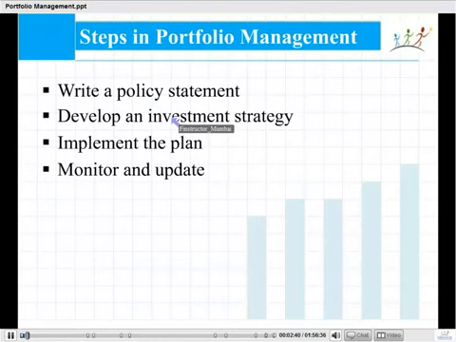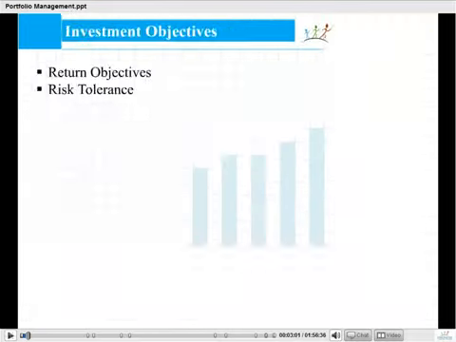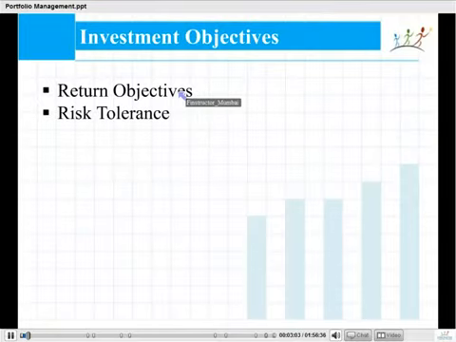At level 1, we will not go into too much detail of the portfolio management process. Level 3 is all about portfolio management. Roughly 70% of the curriculum deals with portfolio management. So we will revisit all these topics in a lot of detail when we reach level 3. However, let's return our attention to the investment policy statement.